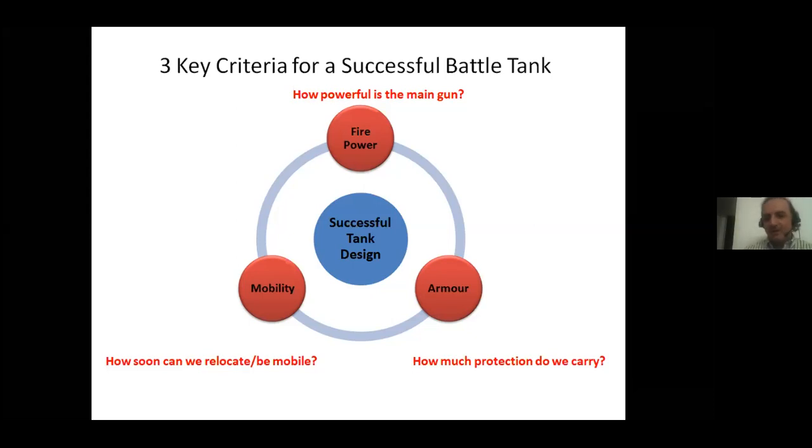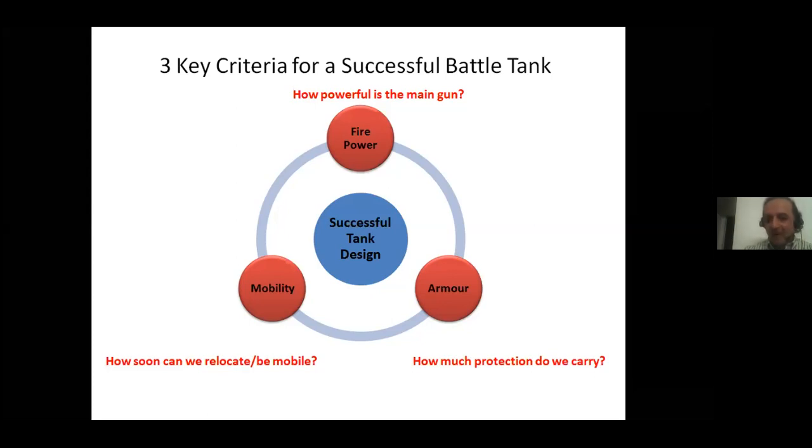Mobility. In mechanized warfare, you need to be highly mobile. The concept is that once you break through the enemy's defenses, the tanks are supposed to envelop the enemy. You've got to capture and then finish off the enemy. Either they surrender, or if the battle still goes on, you'll have support to kill them. If you do not have mobility in the tanks, they're going to be bogged down. You're not going to capitalize on the breach that you make into the enemy defenses. That's why these three are key.